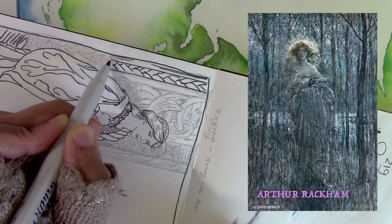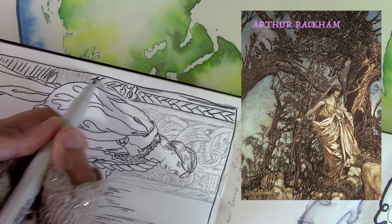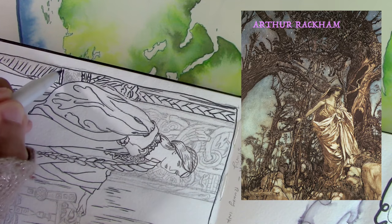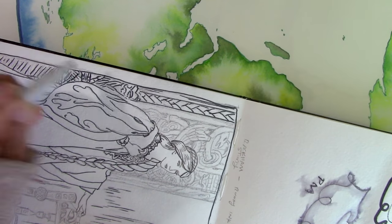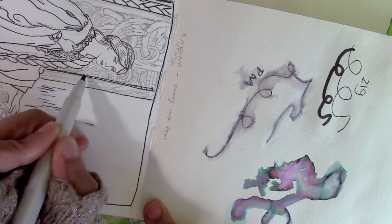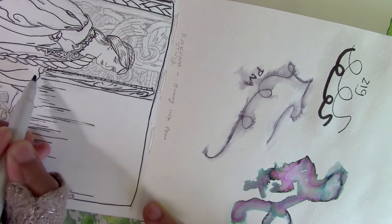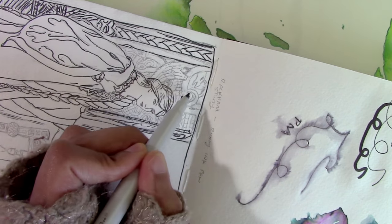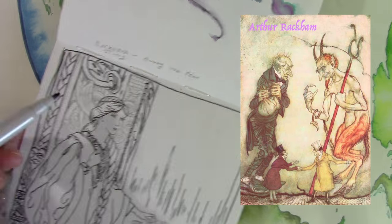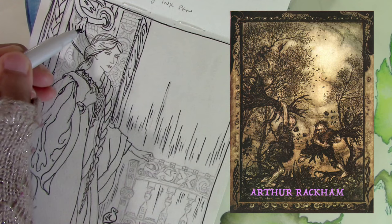You see this very much in the entire book he illustrated for A Midsummer Night's Dream. The environment — those trees — they're just taking over the entire landscape of the page. There are these wild, crazy, gnarled trees with roots, and the characters are almost an afterthought. Thank God her dress is this open simple space to breathe, because it's got a very busy chair and a very busy backdrop against her. In Pan's Labyrinth, the fawn character was based off of Rackham's art and ink drawing style — that's why it has those swirly, whirly looking things. He drew some devils, fawns, and satyrs that looked like that. That big completely out-of-control roots-and-twigs tree in Hellboy in that one scene is based off of Rackham's artwork too.